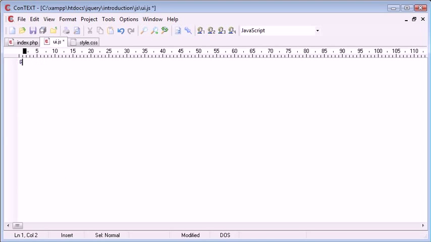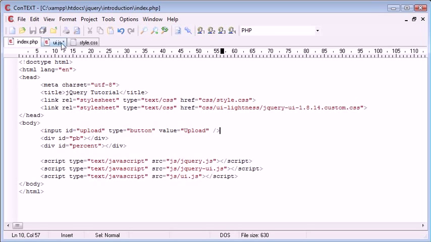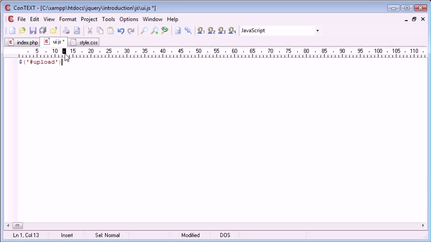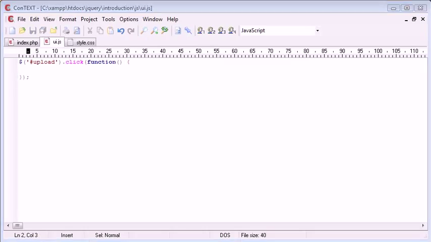So inside UI.js, we want to go ahead and reference this upload here. So we are creating a selector to select upload, and the event is on click, or .click. So after this we're going to create a function, and inside here is going to be our function contents. So now once we've clicked this button, we want to actually activate the progress bar. We're first of all going to take a look at how this works and how it's implemented, and then we'll look at changing the value dynamically.